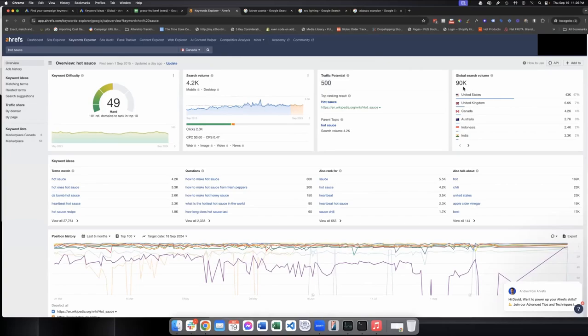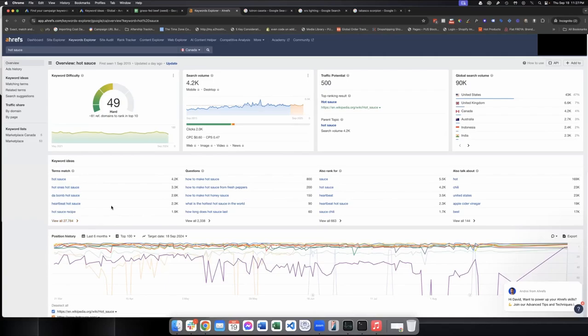Okay, Global, so this is hot sauce then. Basically, we're looking at hot sauce. Okay, so hot sauce has a great volume, and that's all of Canada. But they're saying it's very difficult for hot sauce. That's why, using the keyword planner, we saw some other ideas, like what was it, hot pepper scorpion sauce, right? Phenomenal to try. But hot sauce has a lot of volume.